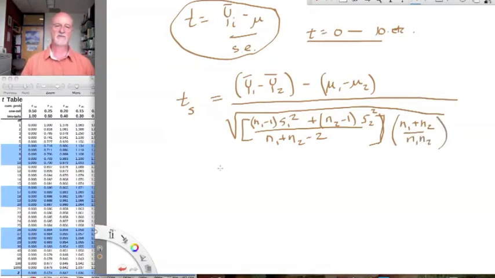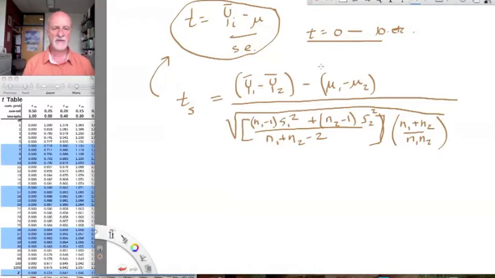So this looks like a humongous mouthful, but in fact it's actually not all that different from this if you compare it. Instead of having this simple standard error here, which is, remember, the standard deviation of the sample means, we have a weighted average of that, and that's really what this comes down to, because we can have unequal sample sizes when we have two groups. Here we had just one group, and we were comparing it to a parametric mean.